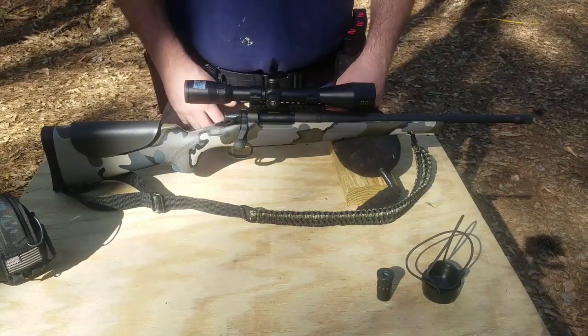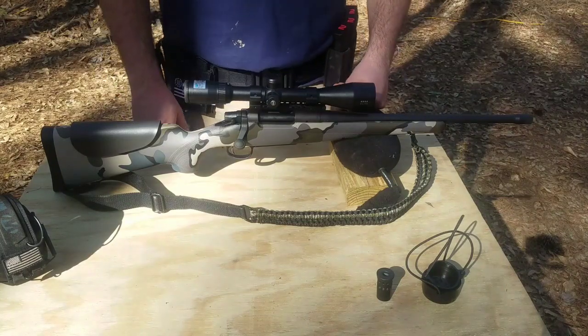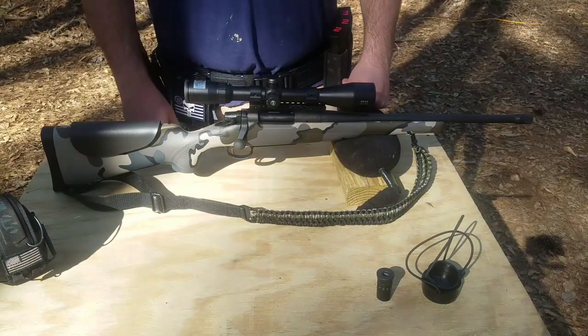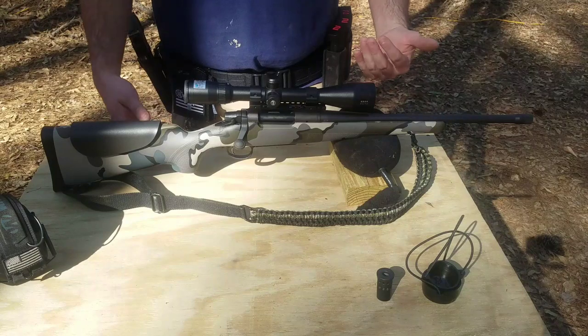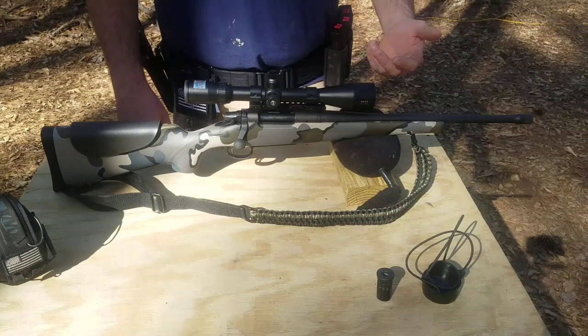Long story short, I sent it back to Leupold. They were okay to deal with. It's my first time dealing with their customer service. I've dealt with a lot of customer service with different optics over the years, and I won't say Leupold was the worst, but it wasn't the best. I had to pay for the shipping to ship it back, which was kind of whatever. I felt like they should have given me a shipping label just because. Anyway, I shipped it back to them.